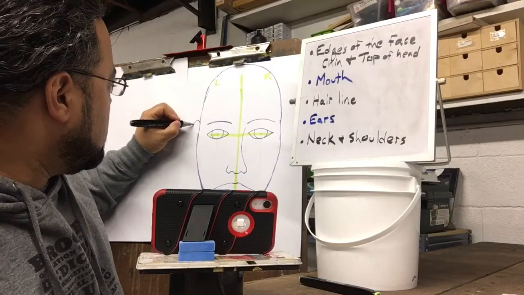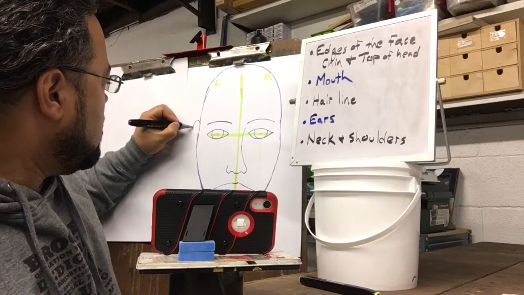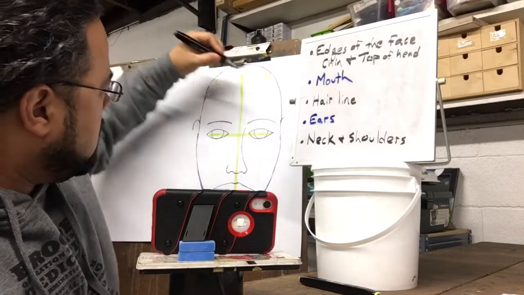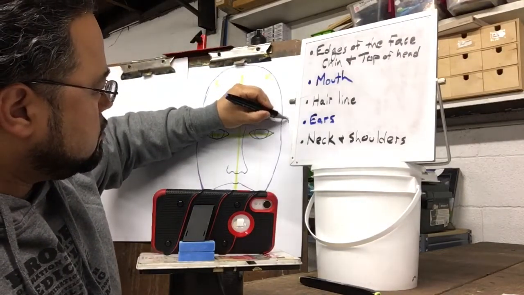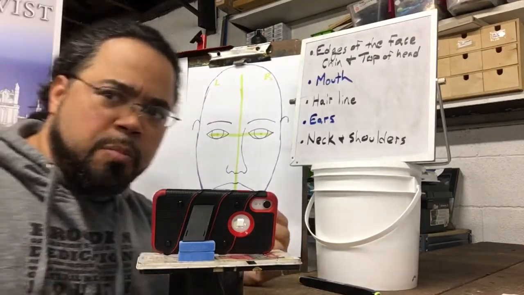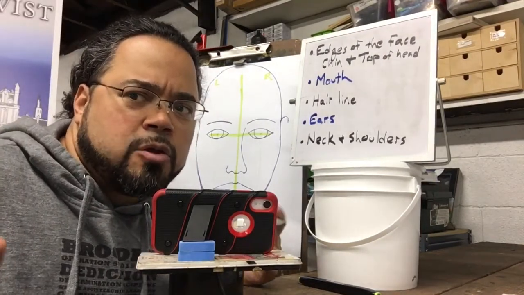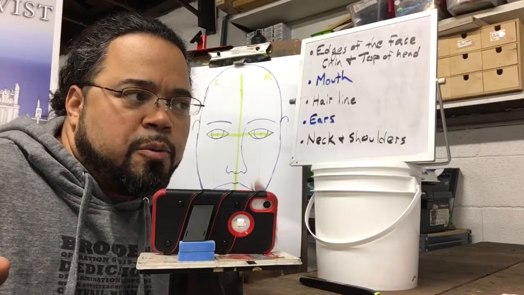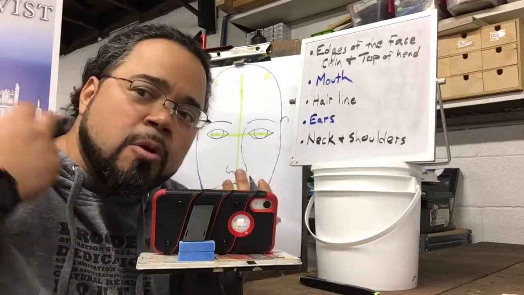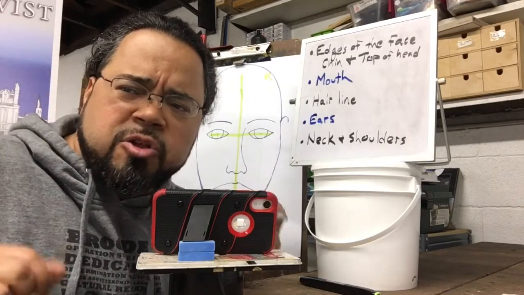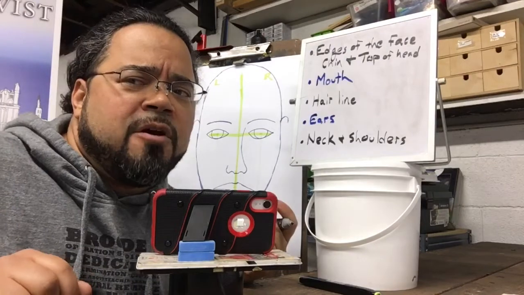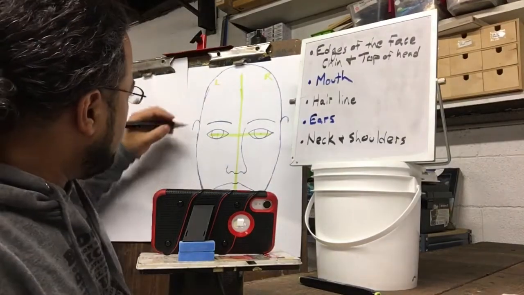So like this, here's the top of the ear, and I'm gonna do the top of the ear on the other side, here and here. Now, people have different length ears, right? And so you gotta decide, do your person's ears, are they lower? Do they come out a little bit more? Are they closer to their head, kind of tucked in close to their skull? That's all up to you because there's a lot of variation in real people, okay?